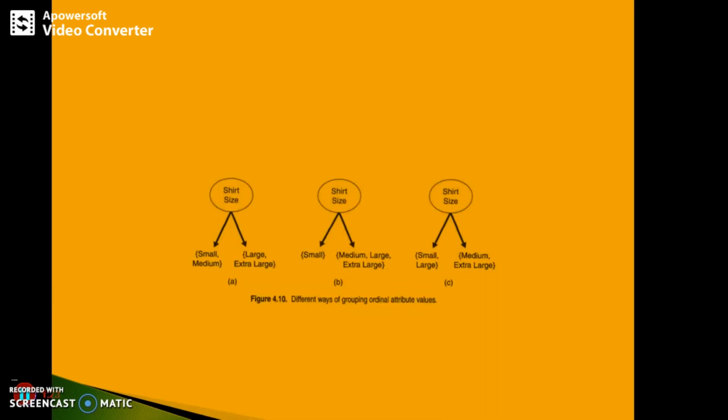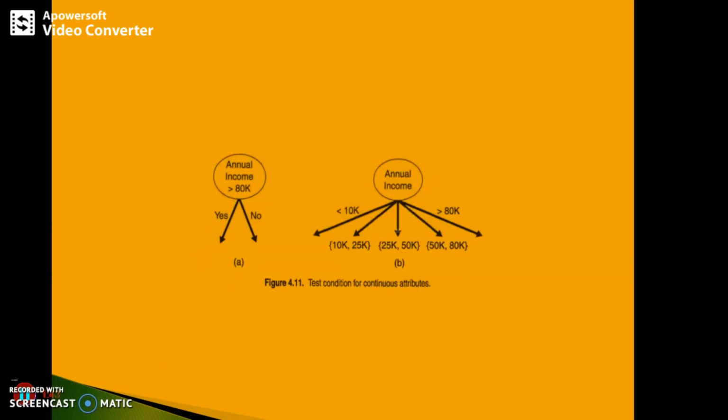Next you have ordinal type of attributes, wherein that also can be done in this way. You can split it in this way. See, you can have 2 values. If shirt size is an attribute, it has 4 values. What are the values? Small, medium, large and extra large. So these 4 values can be divided into 2 again. Right, so that can be done.